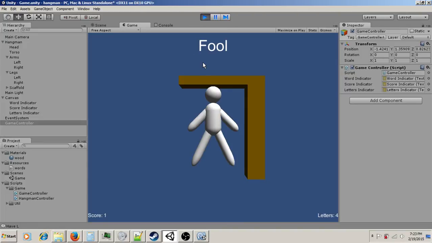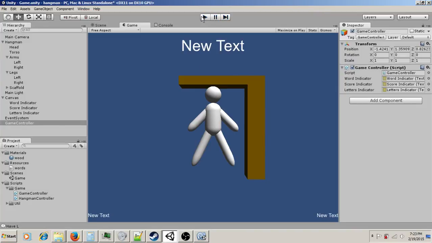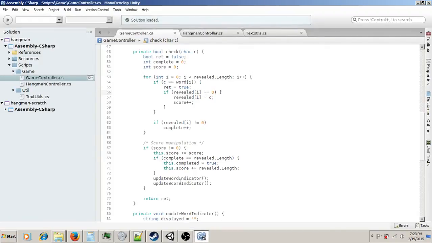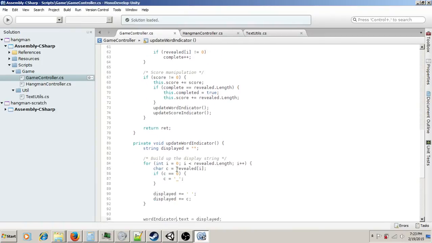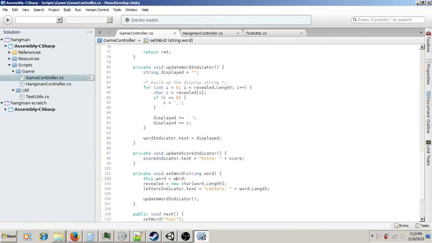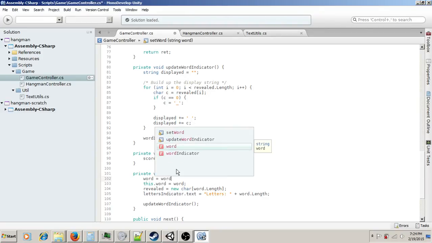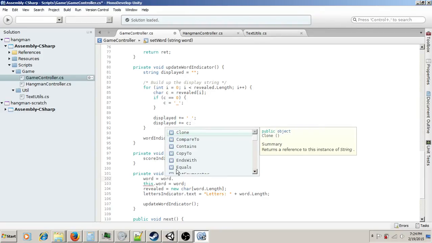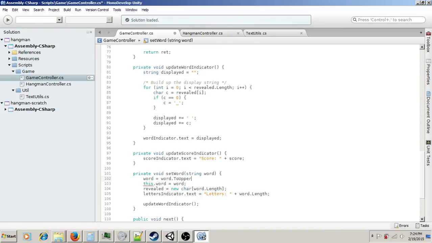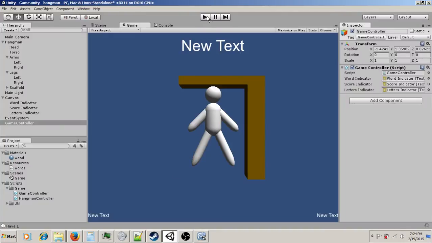About an L. Oh yeah, so the reason is that the word itself is case sensitive as well. So we're going to say word then is equal to word dot to upper, and that way it doesn't matter whether the player hits shift or not.